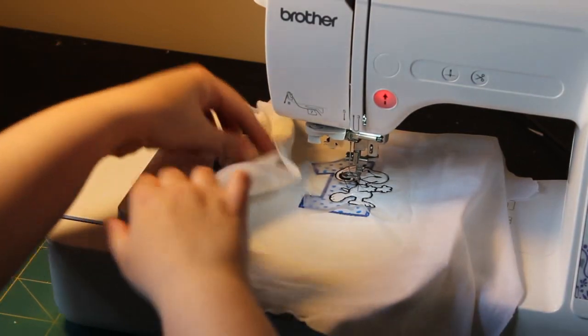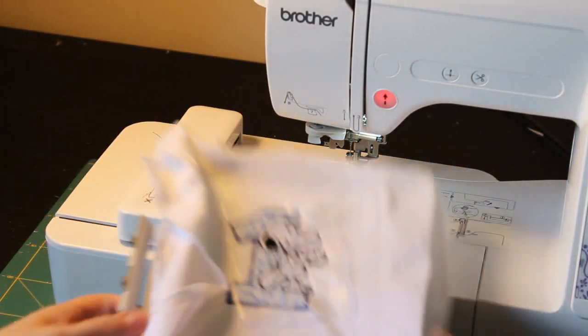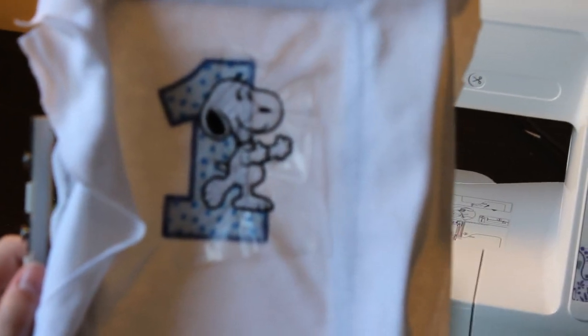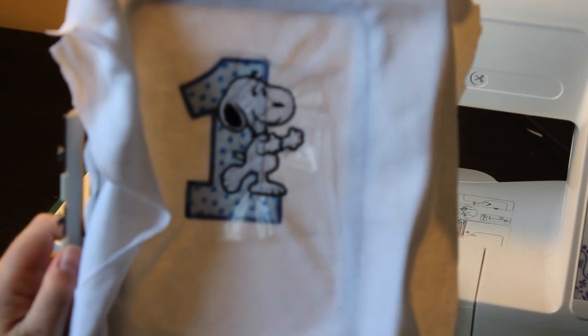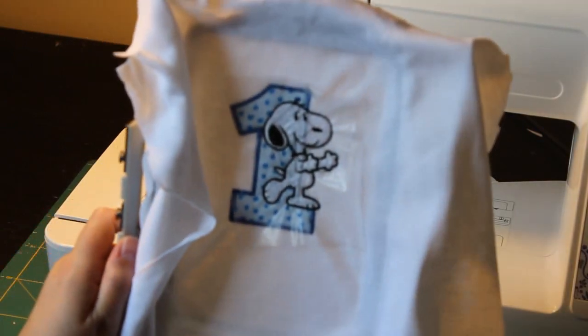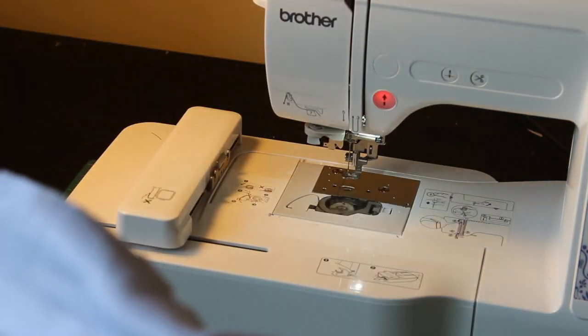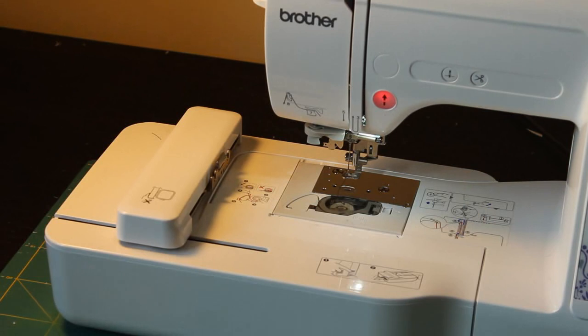Okay, so it's finished. Oh, so just take it off. Let's see if I can get you to focus. I don't think it can, can you? No. I have to say, I think that stitched out really beautifully. Just a little bit there, but I think that'll be okay.